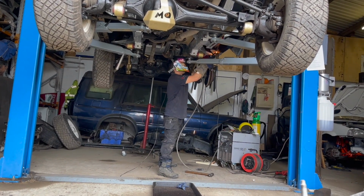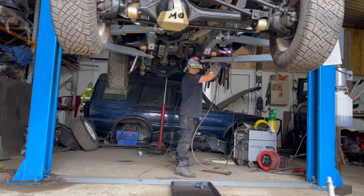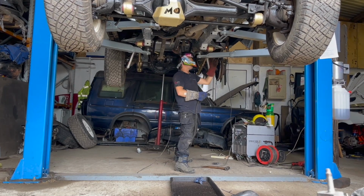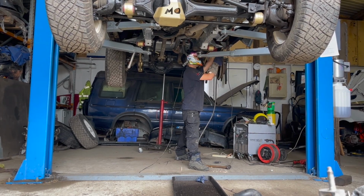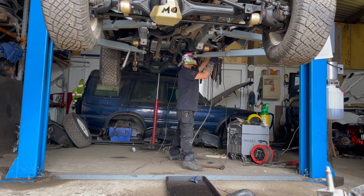Well, the Discovery's back on the ramp and the man is back to finish the last bit of welding. Once that's done, we can button up the rest of it and get the thing driving out of here. Not a moment too soon.